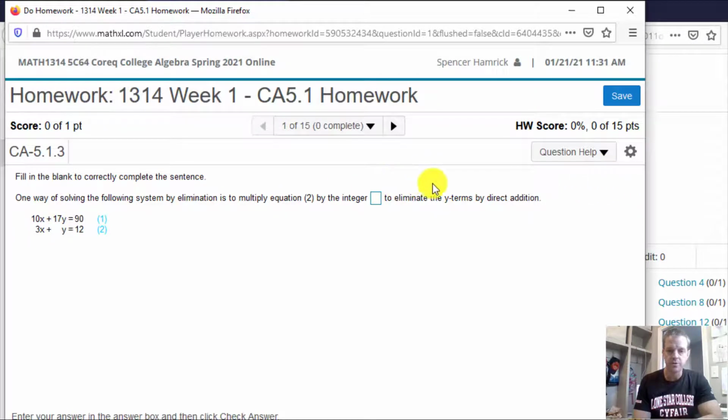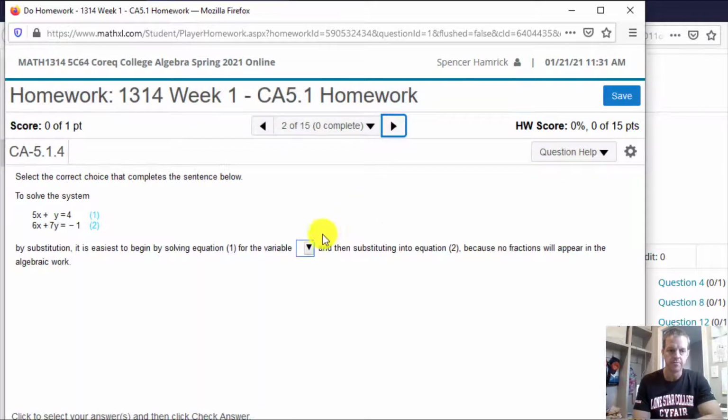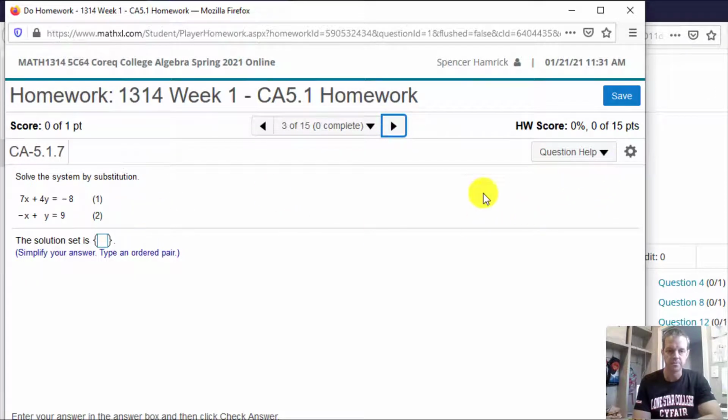If you don't know how to do this question, the first place you should go is over here to Question Help. And so we have various options here. This question does not have many options, so let me find one that has a little bit more options for us. That was a fill-in-the-blank question, so I'm going to jump ahead to one where we type in an answer.